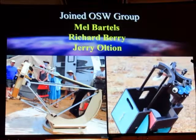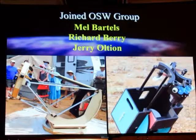There's another guy in that group, Richard Berry. You guys heard of him? Yeah. He's written about half a dozen, two dozen books, I don't know how many, lots of books on telescope making. He's amazing. Jerry Oltion is the current guy who writes the telescope making piece in Sky and Tel. He's in the group too. So everyone there is just really incredible. This other guy here, he's built a 3D printed binocular telescope. Oh, okay. And apparently it works really well. The problem is he lives in Oregon. That's not his problem, it's my problem, because they've got better skies.